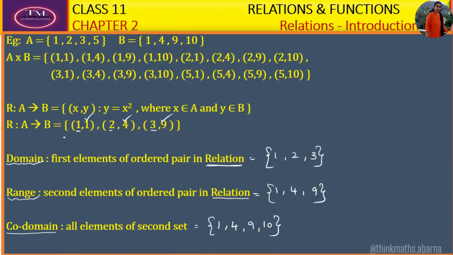If we take a relation, it can be represented in three forms. One of the forms is set builder form, and if you write the ordered pairs, it is called roster form. So we can represent the relation in set builder form. Another form is roster form. One more form is the visual representation, that is the arrow diagram, which we will discuss in the next page.